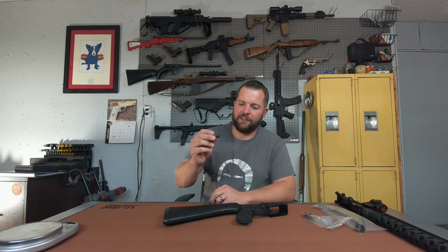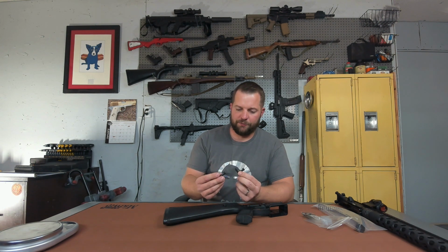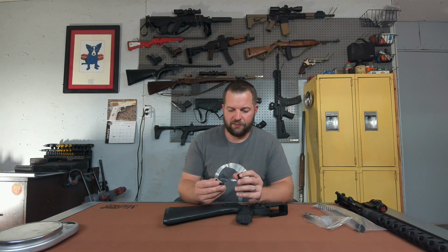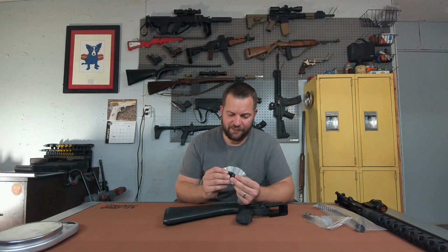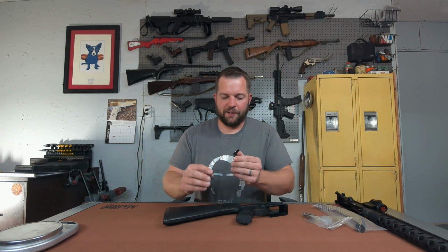This is the KE Arms safety selector. Here I have a standard mil-spec unit. There's almost zero difference in these two, except for the little shelf that has been filed, maybe machined off of there. But they probably just took a Dremel tool, something I could have done at home.